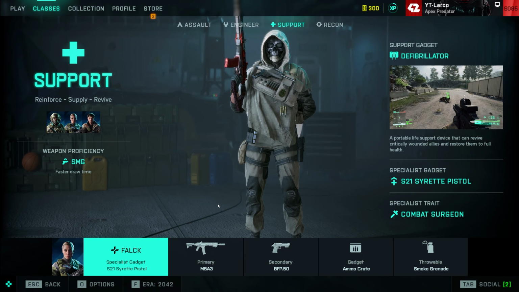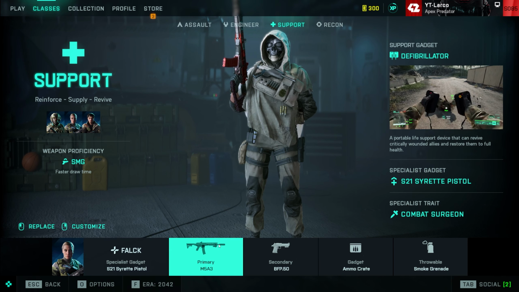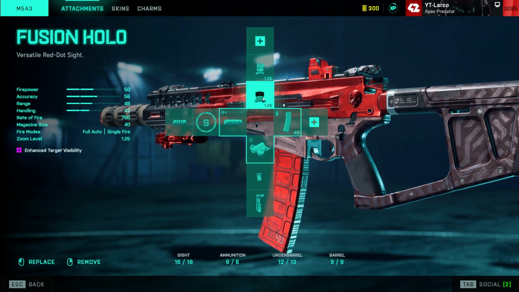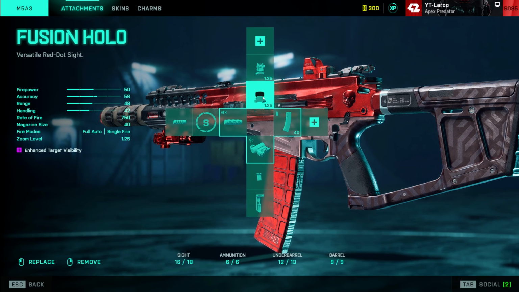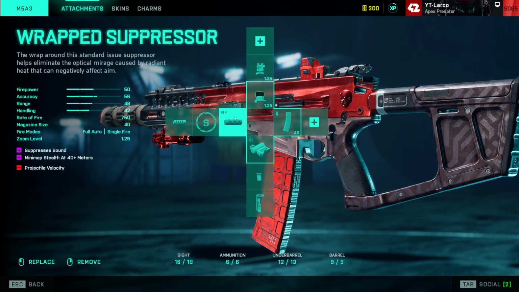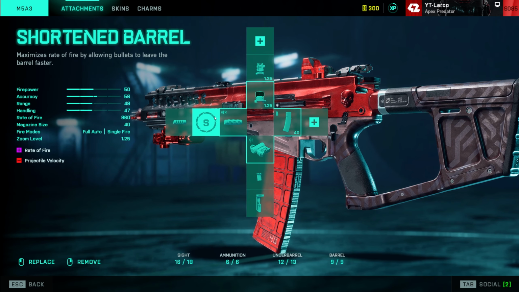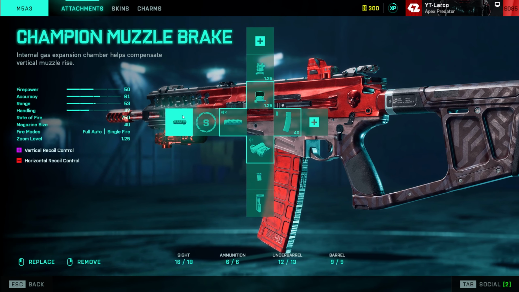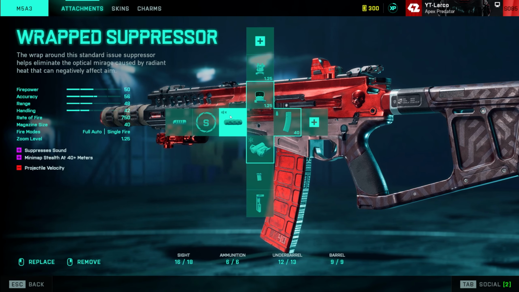Now this weapon used to be my favourite. I've got the most kills in the game with it, but my love for it has slowly dwindled. However, now I feel like I'm at a place where I love it again. So I normally run a fusion hollow with the standard issue extended, the STNRN laser sight, and then the wrap suppressor. The shortened barrel is good for close range. I do swap to it a bit in this video, as you will see. And then I use the champion muzzle brake for further long shots when I'm not using the wrap suppressor.